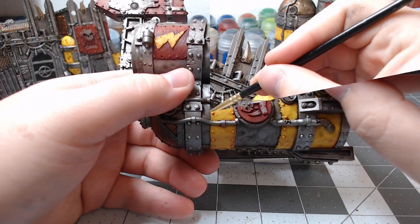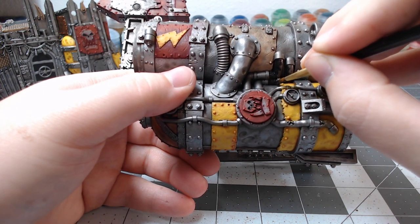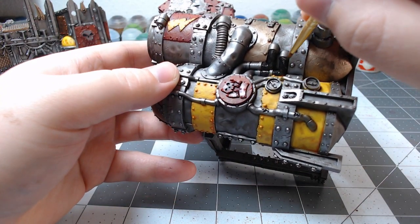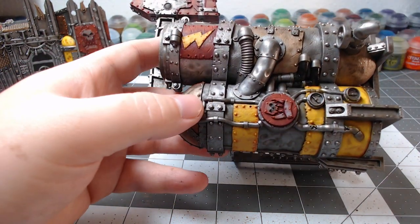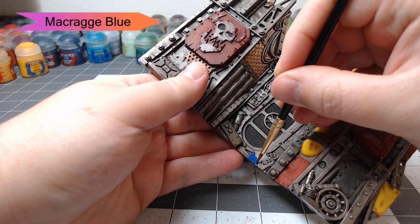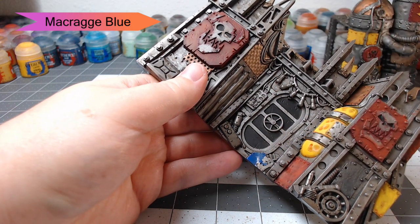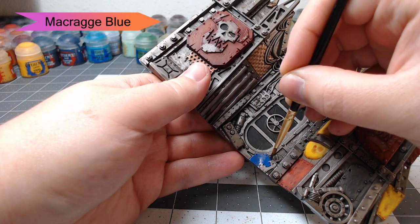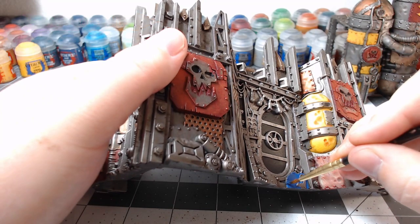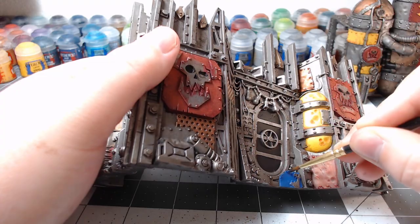While we have the black paint out, we're also going to pick out a couple of the tubes that are on the models. These tubes have a sort of ringed texture to them, and there are a couple of them spread throughout the two different terrain pieces. I decided that I needed a little bit of blue in this model to break up all of the warm colors we've been painting with, so I'm using Crag Blue and just picking out a couple of panels here and there to clash with the rest of the colors. You could really do this with any colors you wanted — the idea is just to create a little bit of variety to look at.